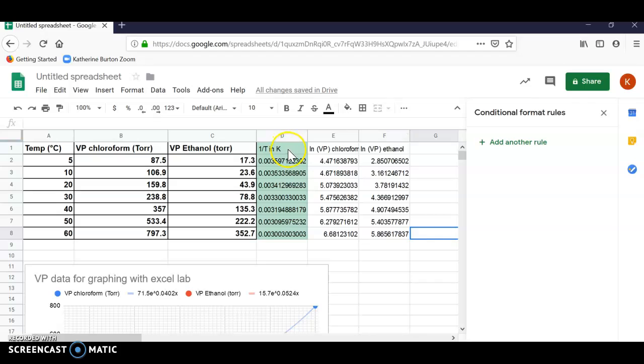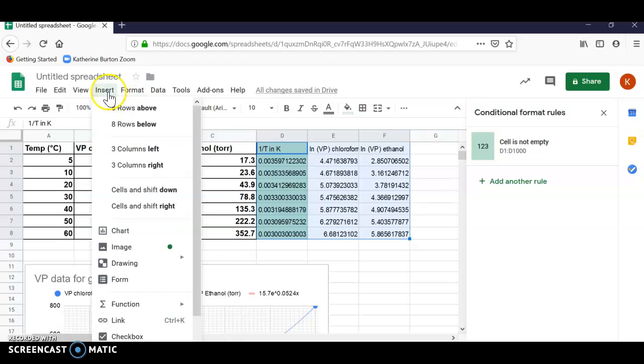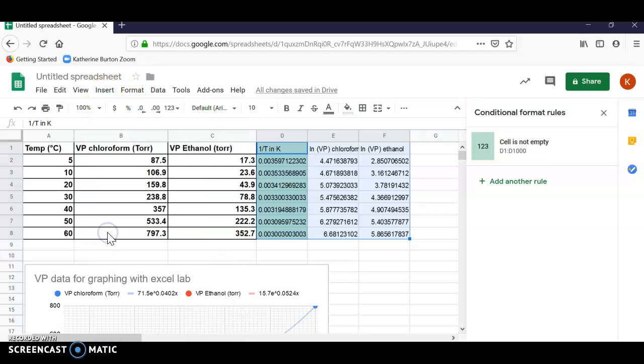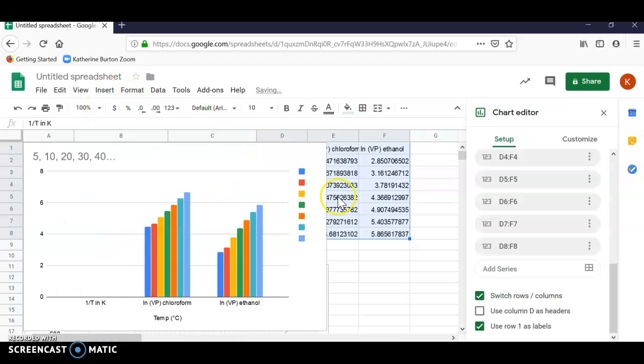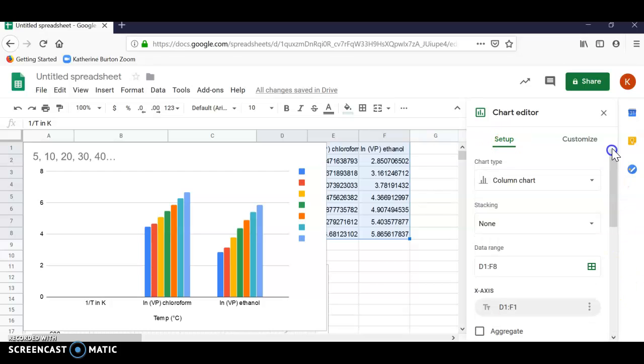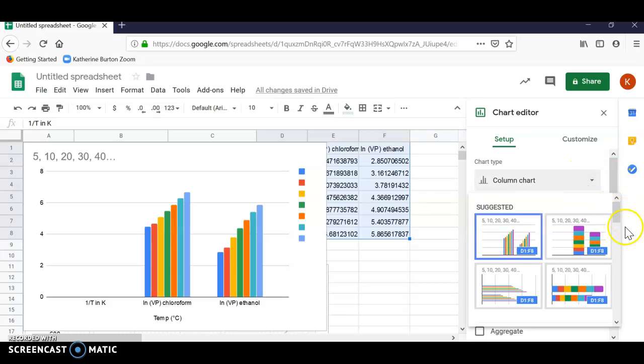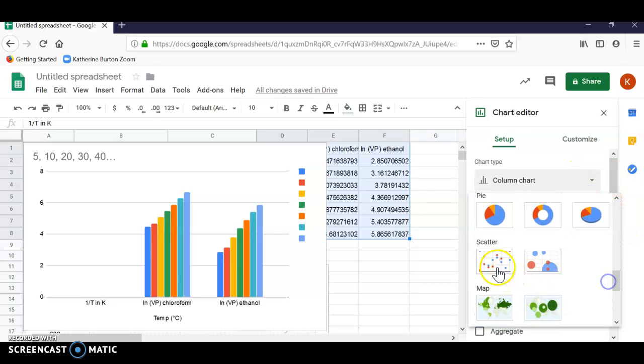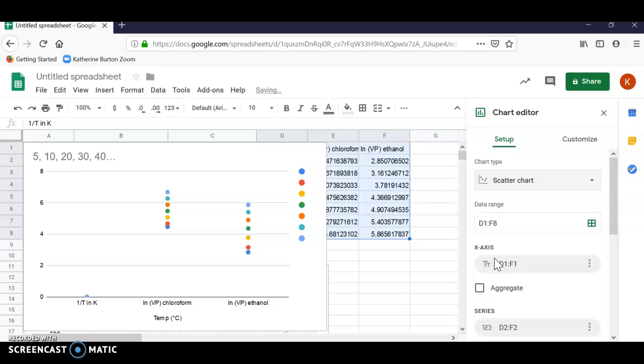So now I need to graph it. This one is not as straightforward as the first graph, so we're going to walk through it a little more slowly. I'm going to click and drag across the data. I'm going to do the whole thing. It works better if you do all of it. And I'm going to go to Insert, then Chart, and I'm going to get some incredible mess coming out. I'm going to go back to my setup, which is the left side of the button here. I'm going to go to my chart type, click down to a scatter plot, and I'm going to get that.